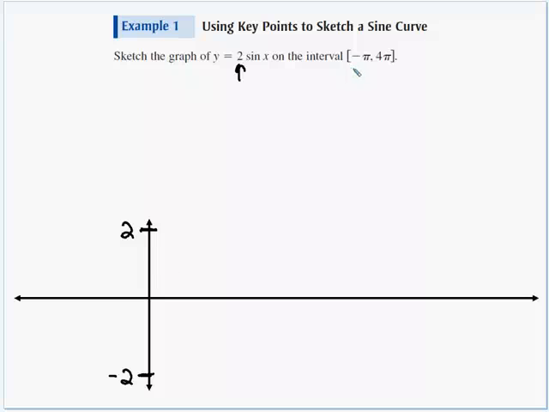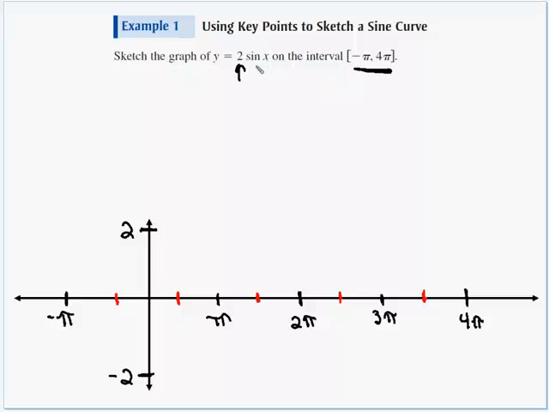And we're not just going to graph one period of this. We're going to graph from -pi to 4 pi. So let's see, I'm going to come out here and I'm going to make this 4 pi. And just by eyeball, I'm going to cut it in half. Here's about 2 pi. And I'll chop this interval in half, from 0 to 2. Half of that is 1 pi. And then in between 2 pi and 4 pi would be 3 pi. I'm not going to write them in, but we can chop those intervals into half. Here would be 1/2, 1, 1.5, 2, 2.5, 3, 3.5, 4. And I'm also going to do that to the negative side. Here would be -1 pi.